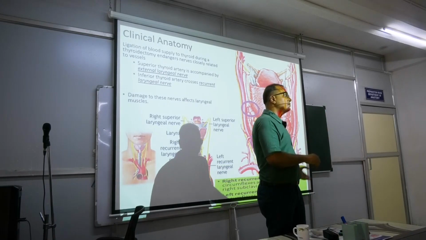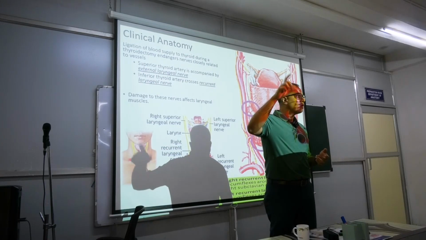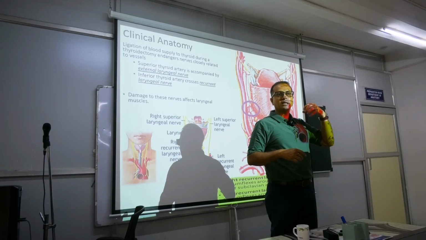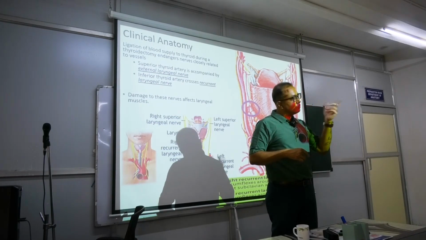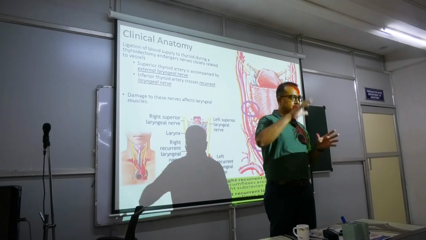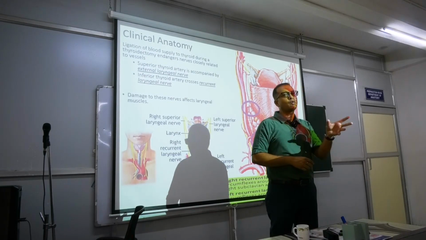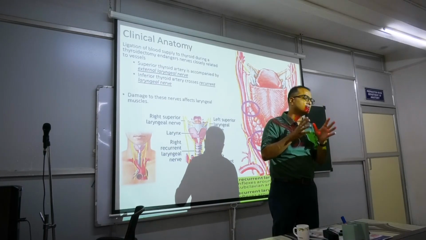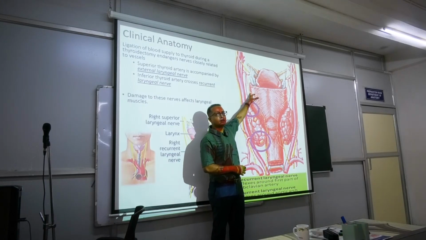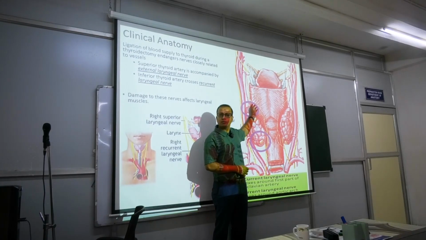So these laryngeal nerves are doing two actions on the larynx. One is making the vocal cord move, and at the same time, any sensation inside the larynx has to be picked up by nerves. Which nerves? The laryngeal nerves. Which division? The sensory division. So the sensory division and the motor division of the laryngeal nerves supply the motor and sensory parts of the larynx mucosa. Now you see that the superior laryngeal nerve and recurrent laryngeal nerve are lying close to these particular arteries.